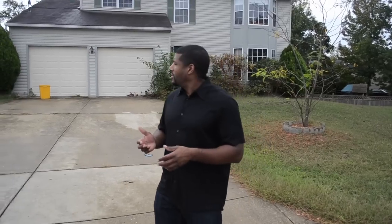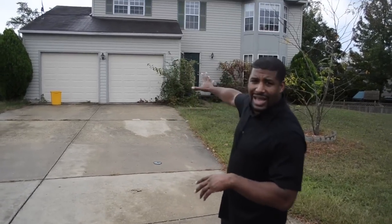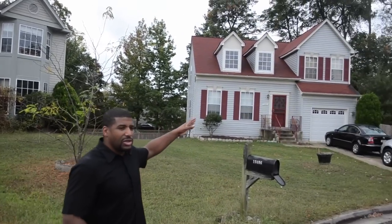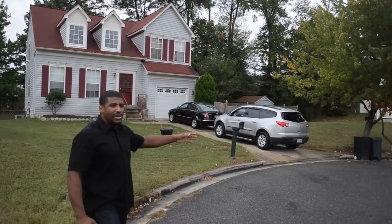It needs carpet replacement and painting — the owner can do all of that. The owner can do hardwood floors if you want, ceramic tile. Anything that needs to be done is not an issue with this particular owner. Or if you want to come in and customize it yourself, the owner is open to consider that as well. This is the house in the background — we're in a cul-de-sac. Take a look at the other neighbors.